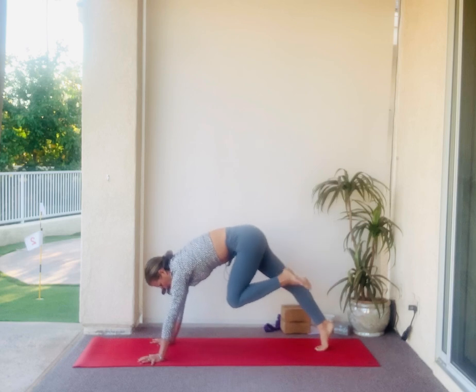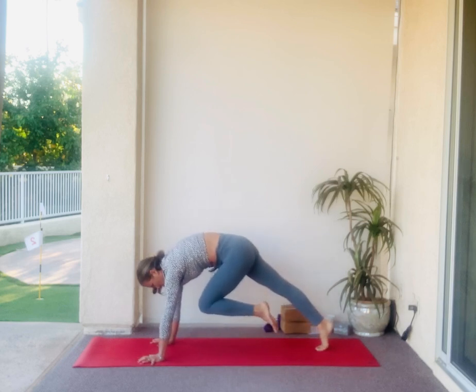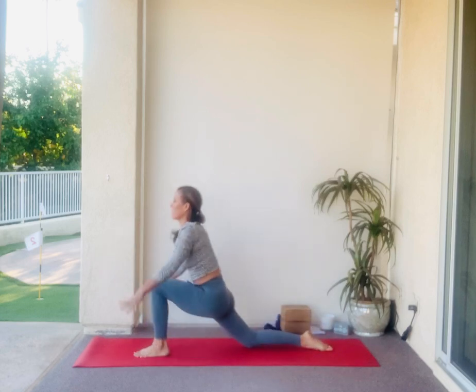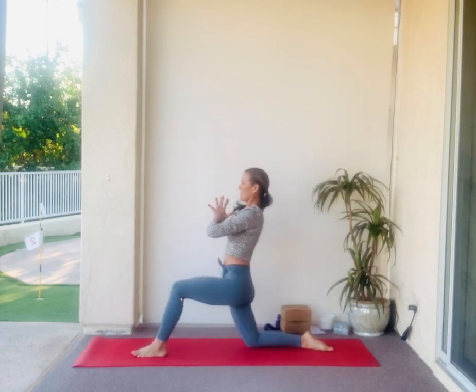Draw the left knee to the chest, to the nose. Place the left foot next to the left hand. Lower the right knee to the ground. Hands come heart centered. Sink lower.